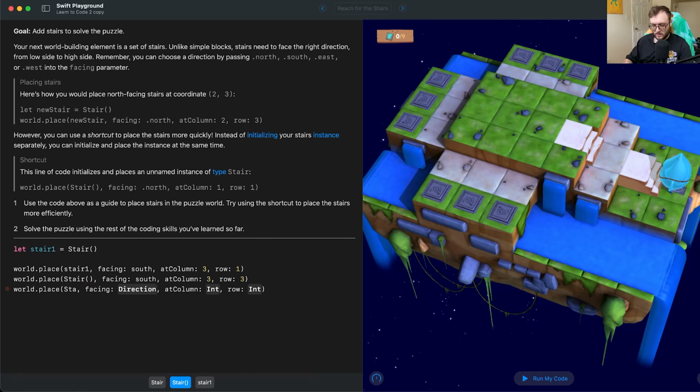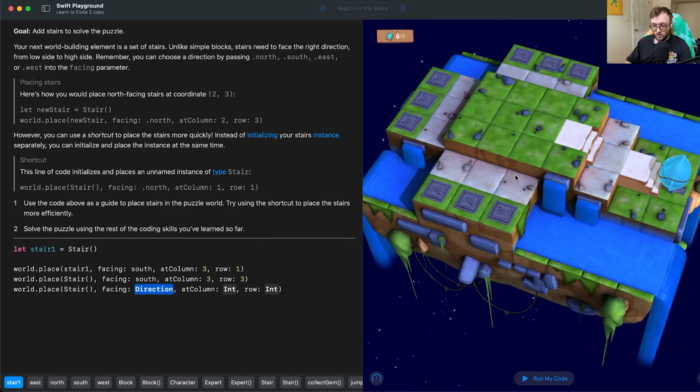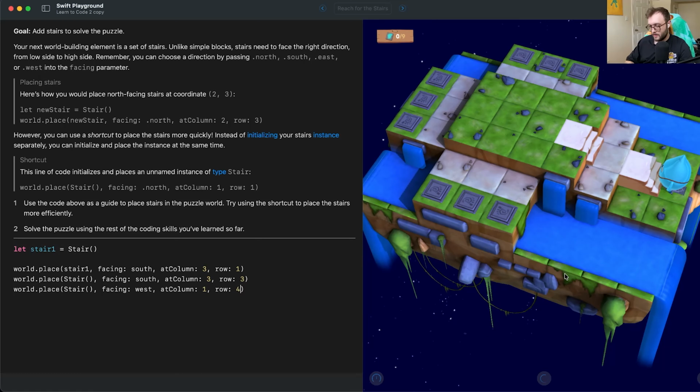So we'll create that unnamed stair. From here, okay, for facing south, and we want our stairs to face this way. That should be west, if my calculations are correct. We can always verify. I believe that is going to be facing west. There we go. Okay, so now we have a way to get down to that toggle.